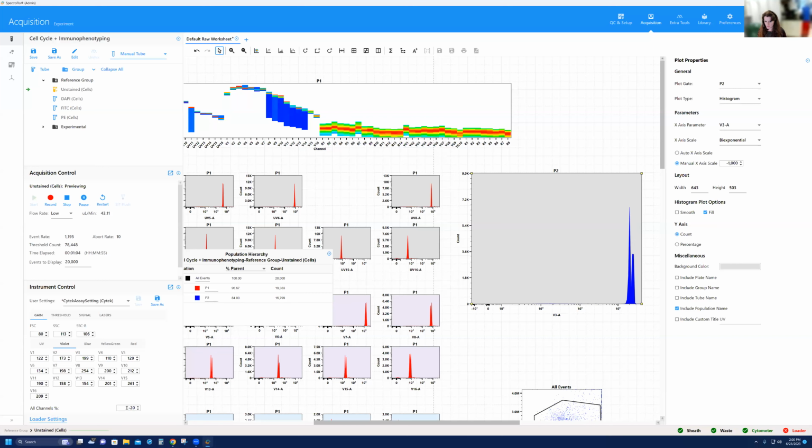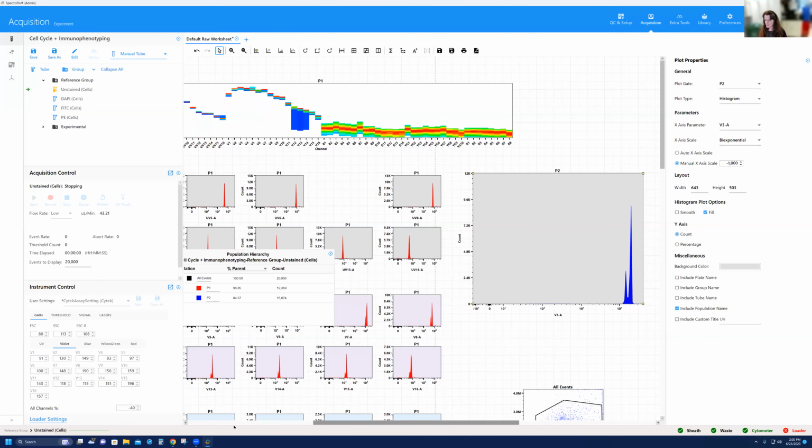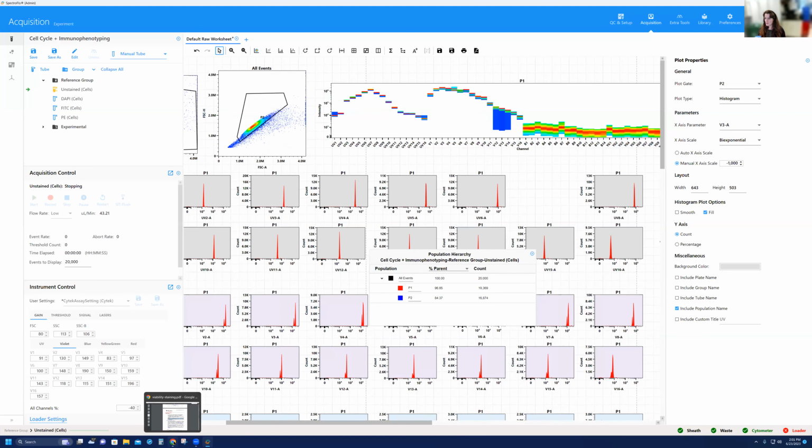And why is this the approach that I'm taking to carry out this experiment? Why am I not just changing individual detector gains? The reason I'm not changing those individual detector gains is because I want to maintain the spectral profile of all of my fluorochromes. If I start playing around with individual detector gains, that's very difficult to do because you're changing individual values.